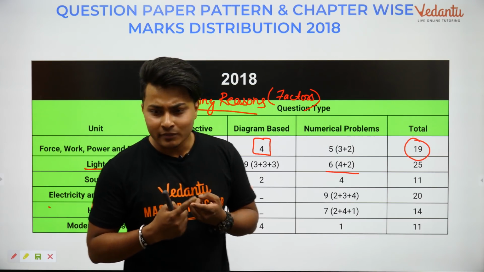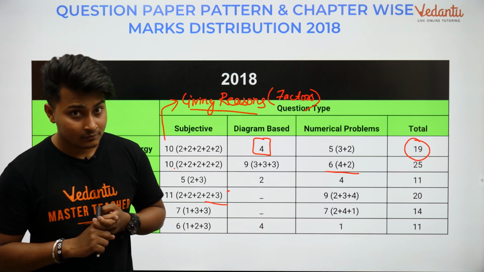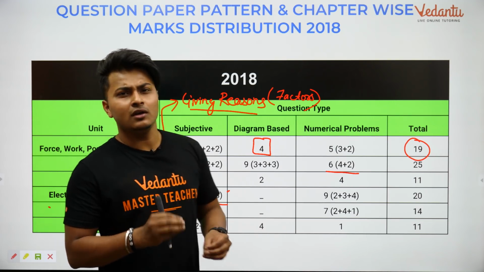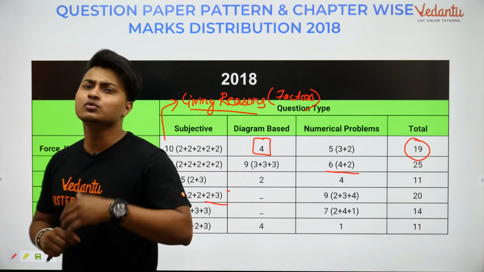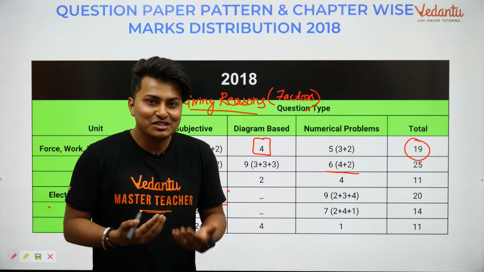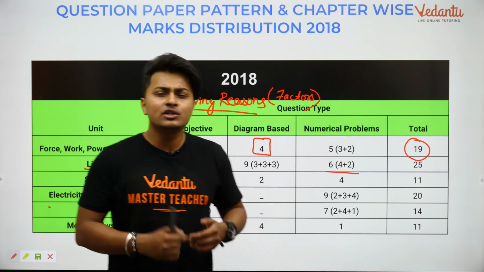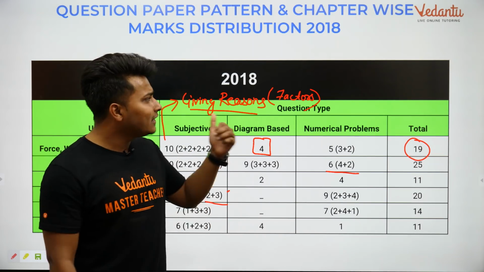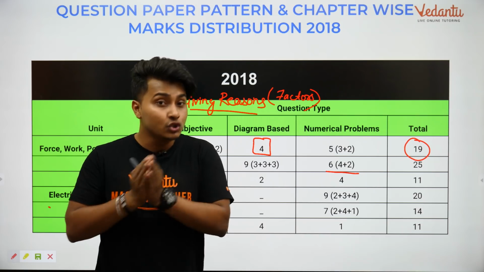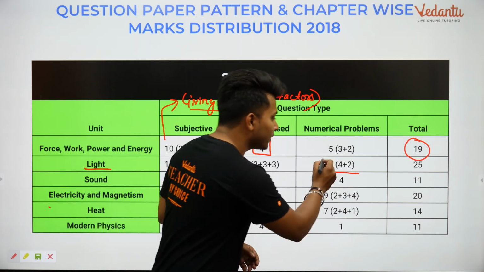You have a numerical problem from the lens. Yeah, good. You have numerical problems from the concept of refractive index. Yes. Snell's laws. Yes. You have some way or the other numericals from the deviations or some conceptual questions, isn't it? Exactly correct. So when we are discussing this, you are able to guess it, isn't it? That's all you have to do. You just need to guess which numericals you can get from this unit, light. You just have to take the 2018 paper and 2017 paper and go through them. You will have a clear picture of which part of this unit you are going to get that question from. And my dear students, then no one can stop you from getting that 100% score. So your numerical problems are done there.